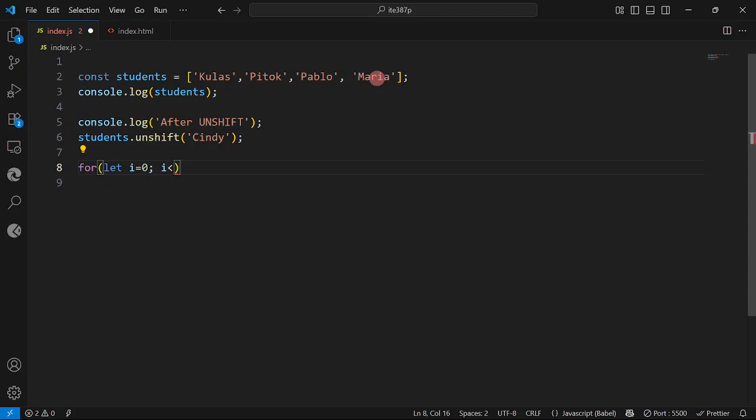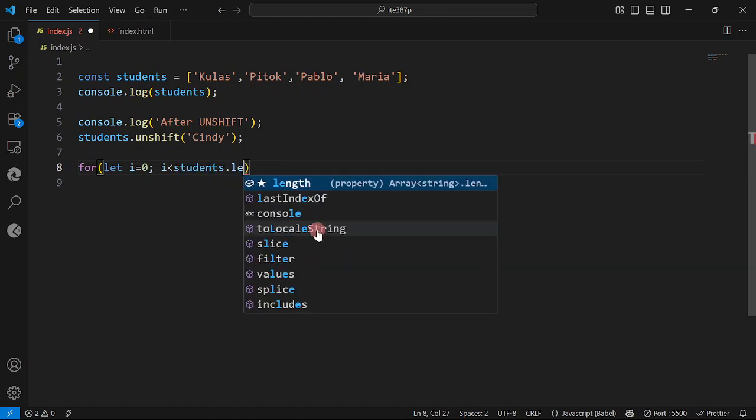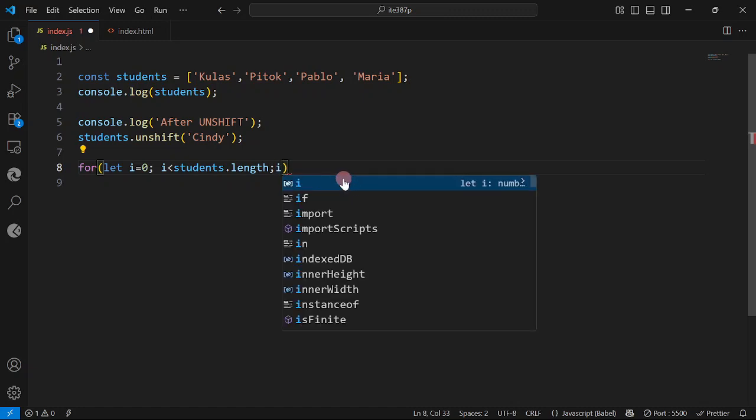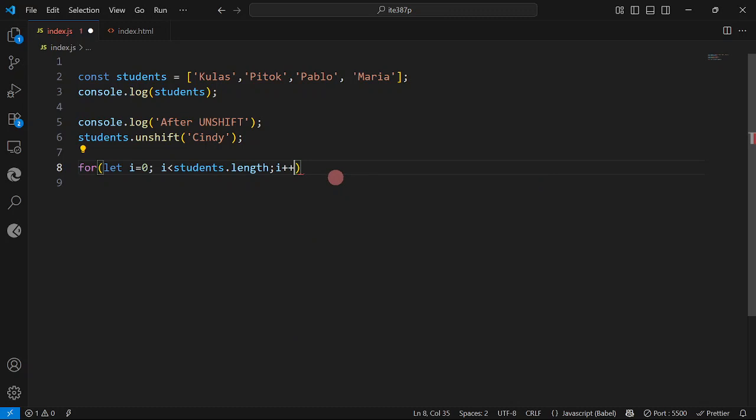So if they are equal, we have to stop. Our condition here must be i less than students.length. While it is less than, meaning 0, 1, 2, 3, because the length is 4, it is going to iterate. Then how are we going to increment the value? i plus plus means we are going to add 1 to our iterator. So in every iteration, we add 1 to i.